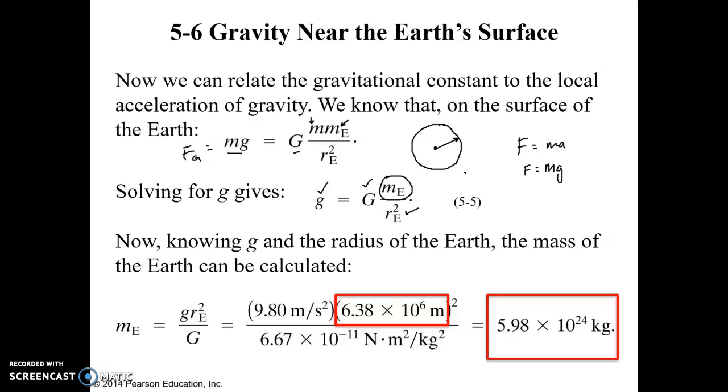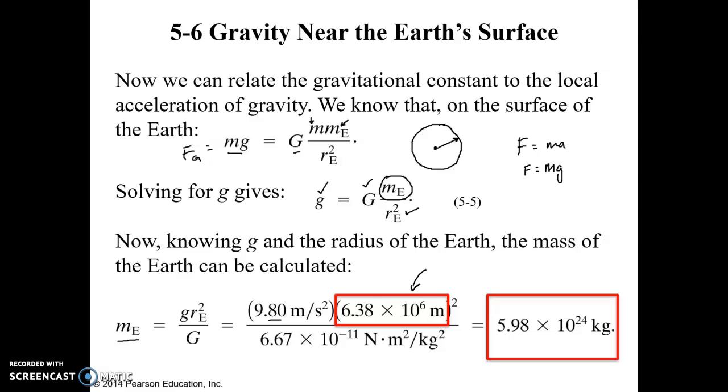Today we would measure it with satellites, but even before satellites, we have other lower tech methods of measuring the circumference and radius of the Earth. So with all of these things being observable or measurable, that leaves us with me, the mass of the Earth, which we can calculate. So the mass of the Earth is equal to g, 9.8 meters per second squared, times the radius of the Earth squared.